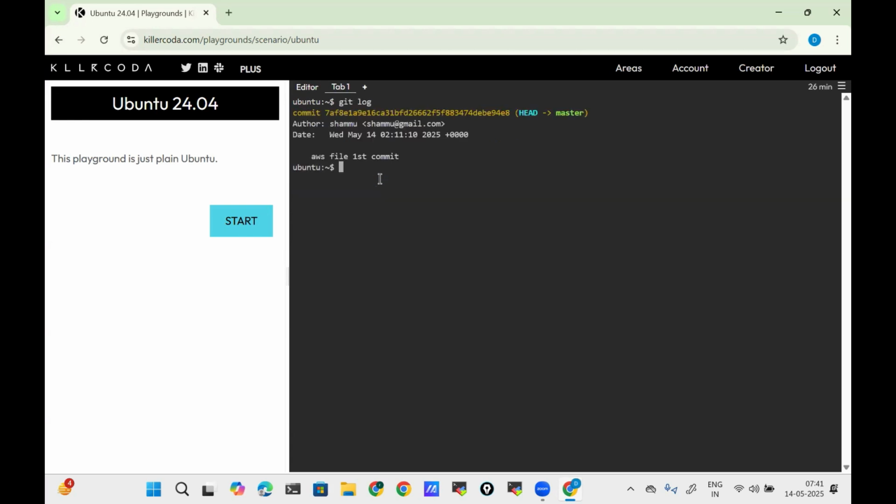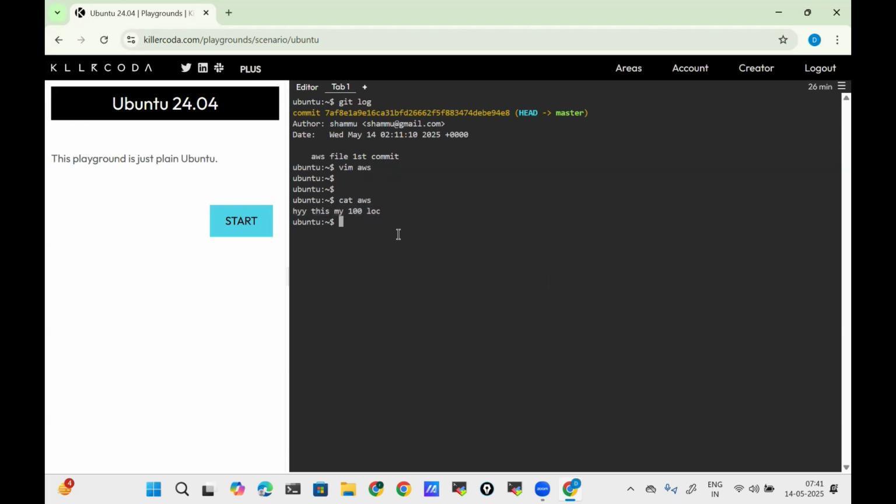Now let me add the data in the AWS file. Here this is my 100 lines of code, 100 LOC. Then save and exit. Now cat AWS. So totally we have saved, but not committed yet. If you commit, it is going to be saved permanently. Now I am not aware whether these 100 lines of code are correct or not.